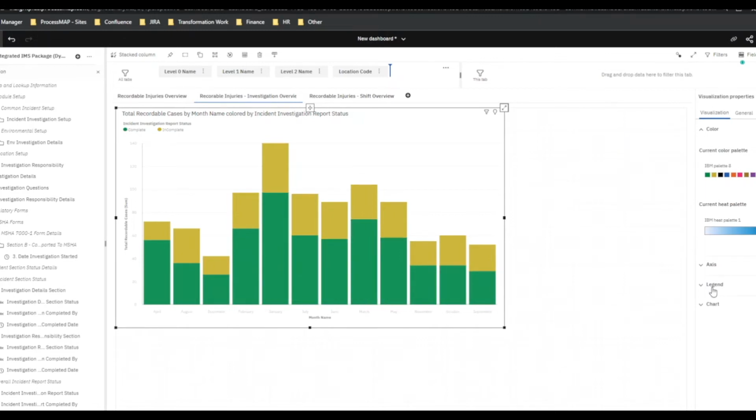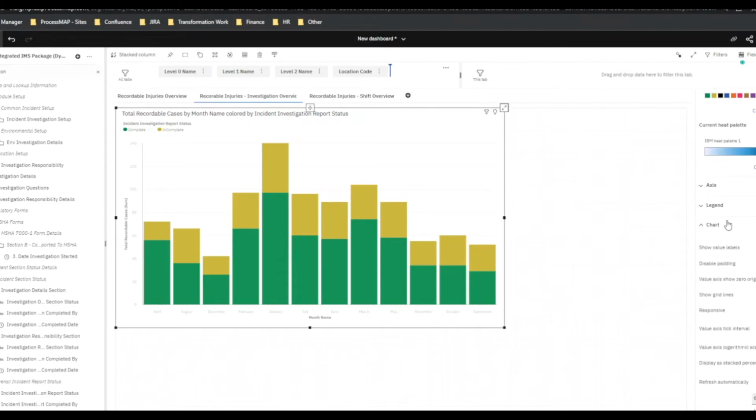Okay, so it's a little easier. If I would like to see numbers based on this chart, you could easily just click chart, and it will take a little bit to get familiar with the different items here, but I encourage you to go in and explore the functionality there. You could easily click show value labels, and now you have labels populated for each of these months. The last visualization that we will do today would be what way can I have actionable data and see what needs to be done based on an interactive click.